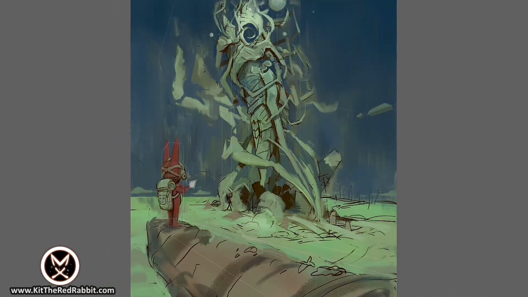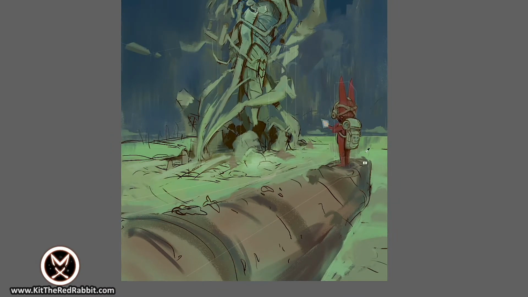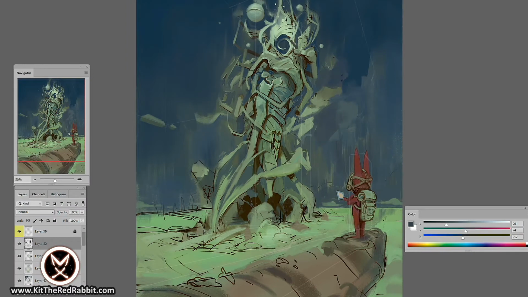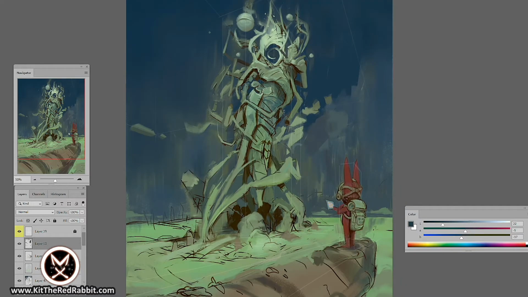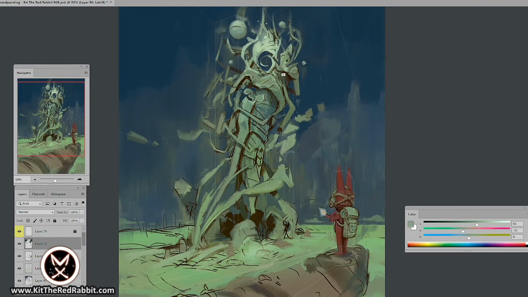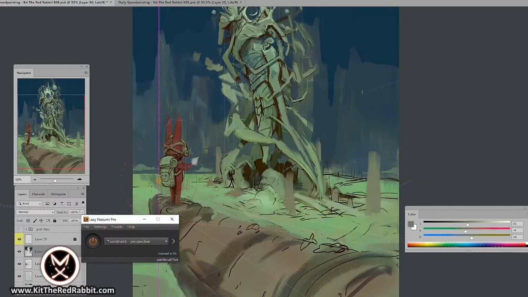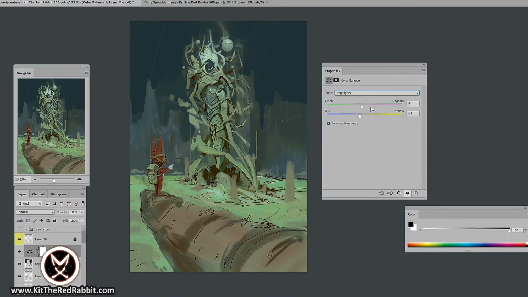I think from the start I wanted to create what was supposed to be like an end boss, and now I wanted to have that night background. The other painting was in the afternoon, and I wanted to create a change of light, a change of time. So I keep referencing the other one too.